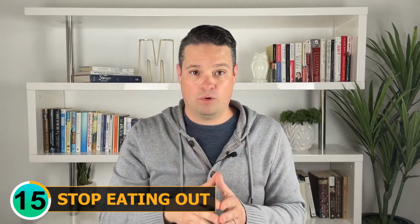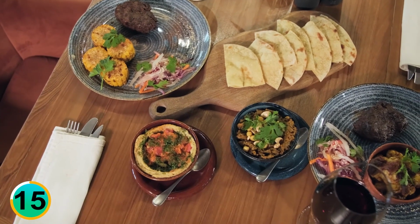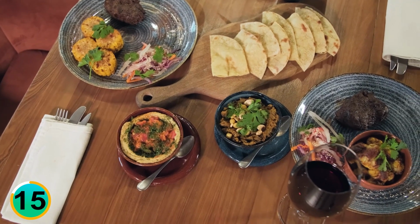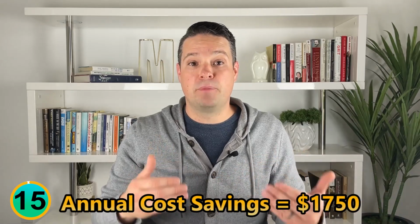Not only will eating leftovers cut down on food waste, it'll also help you minimize a massive budget buster, which is eating out. Now, going cold turkey and never eating out again will save a lot of money. But for my wife and I, eating out is one thing we love to do. To do it on the cheap, stay away from soda, tea, and overpriced alcohol and stick with water. You can also avoid ordering appetizers before your dinner. Or you can split meals when you go out to eat. And one thing my wife and I often do is instead of ordering more expensive main dishes, we'll order a few cheaper appetizers. Not only do we get to try a bunch of different foods, it keeps the bill from ballooning.